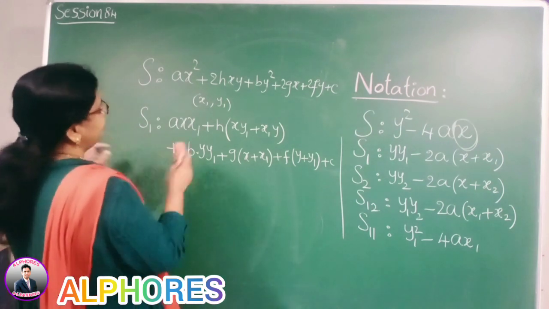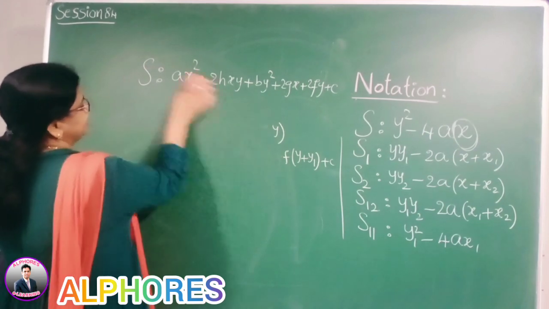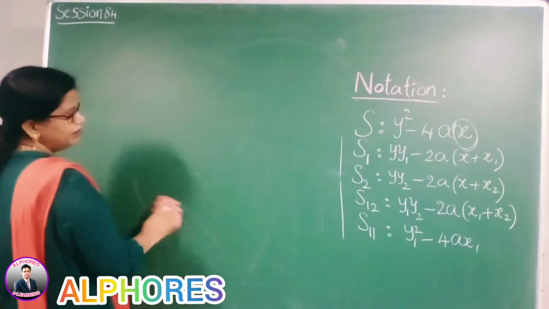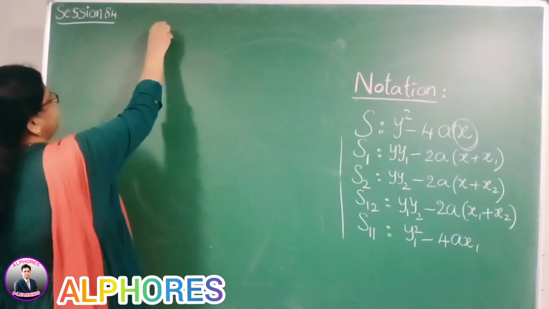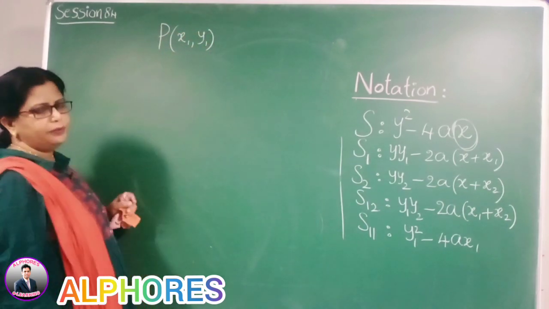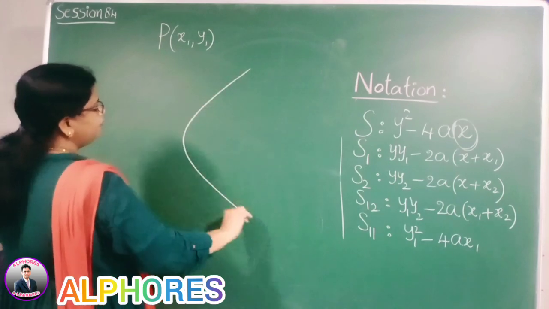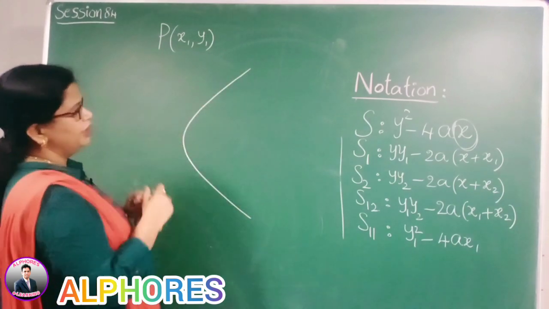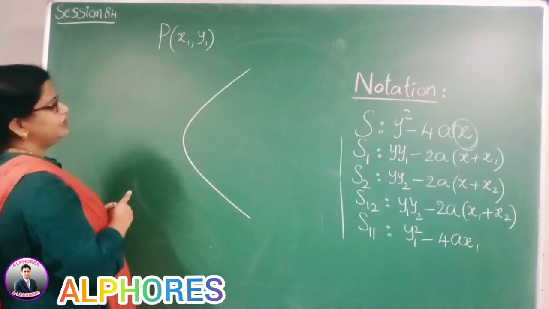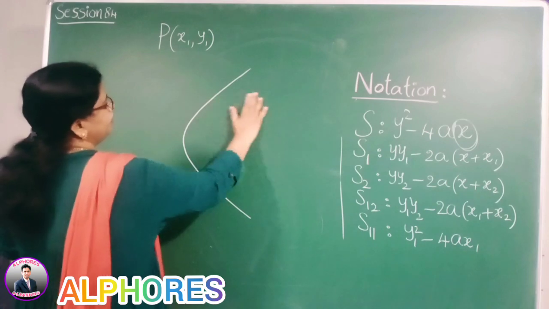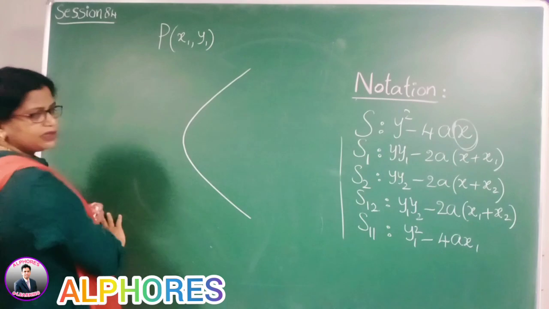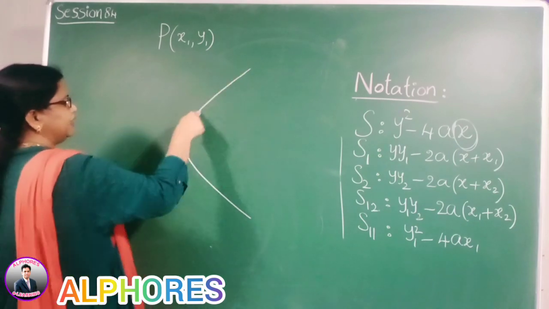So these are regarding notations. After notation, as usual, our concept is nothing but the position of a point with respect to the curve, okay. So suppose we are taking a point P of x1 comma y1. Now the parabola divides the total plane, suppose this board you consider as a plane, into three parts. One is inside the curve, this total part is known as inside the curve, and this entire other part is known as outside the curve, and this is exactly on the curve, okay.